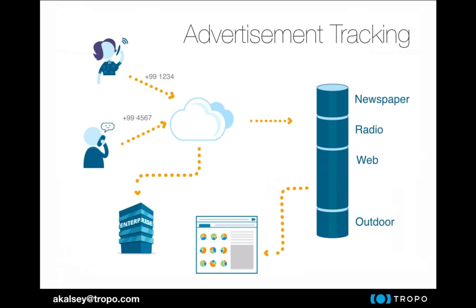When the call comes in to that phone number, so a consumer picks up the phone and calls that number, it logs the fact that that call occurred, what channel it was, all of the information about that, just like click tracking would happen in web advertising, and then forwards that call on to the enterprise. Completely transparent to the customer. There's no obvious sign that anything has happened, as far as they know. They just called the company directly. And then the company is able to run reports and see which advertising is effective.